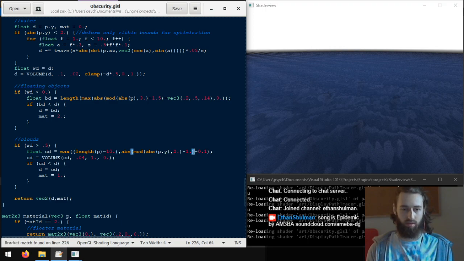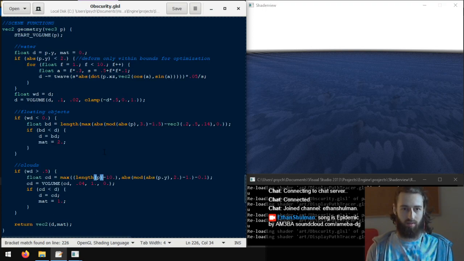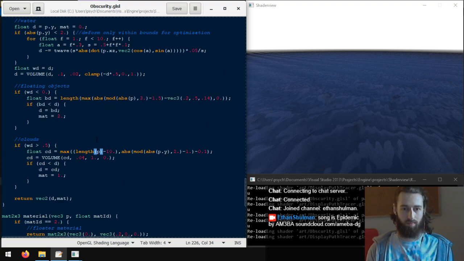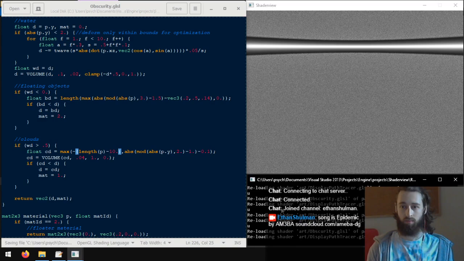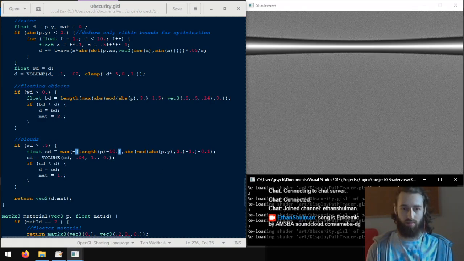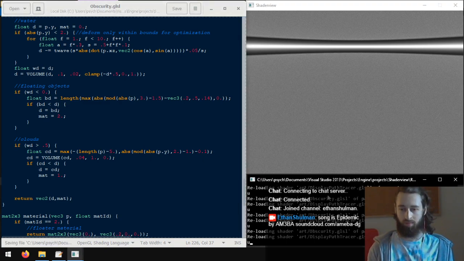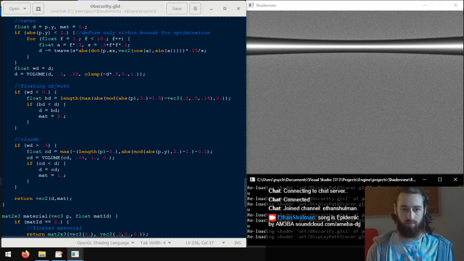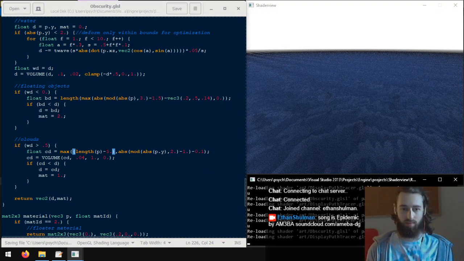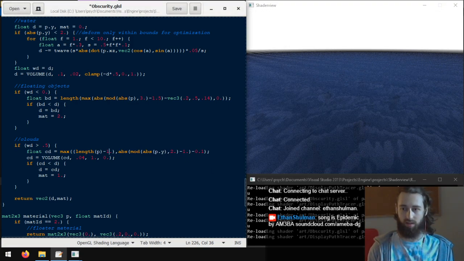So we got repeating on the Y. Trying to contain it to a sphere. Okay, so that looks like it's rendering outside the sphere. So then I don't get why this isn't rendering inside it.